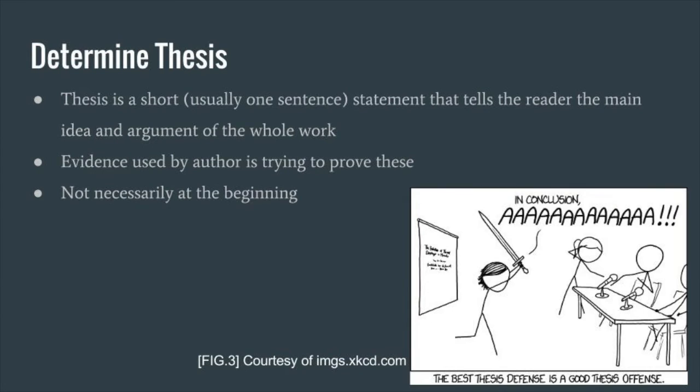Okay, the next key term is determine thesis, and thesis is a short, usually one-sentence statement that's going to tell the reader the main idea and the argument all in one. So the evidence throughout the whole work is going to be used to try and prove the thesis. The thesis is not necessarily at the beginning. Could be right in the middle. Those things are sneaky. You never know. Always check.